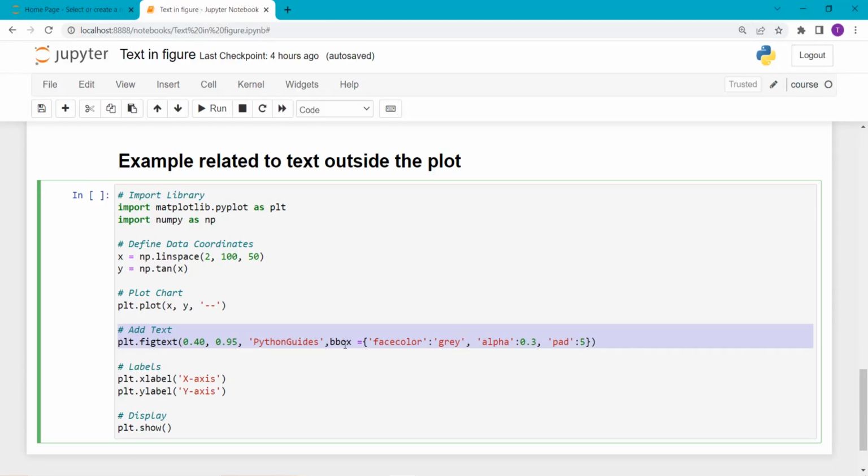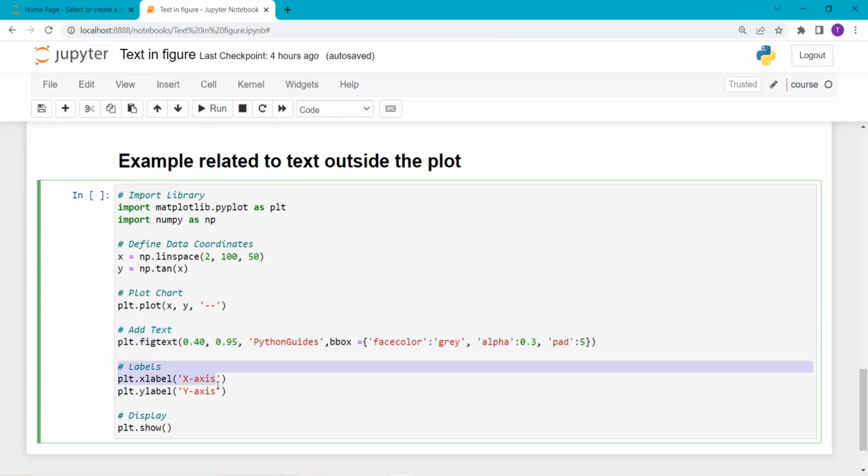And I add one more feature, which is bbox. It will take a value as a dictionary, in which I pass the color of the box, which is gray. After that I pass the alpha parameter, which makes it transparent, set to 0.3, and I also pass the pad parameter and set it to 5. Now I call the label functions to add labels to the plot, and in the last I call the show function to display the plot.